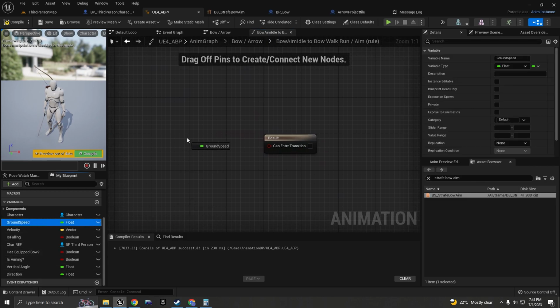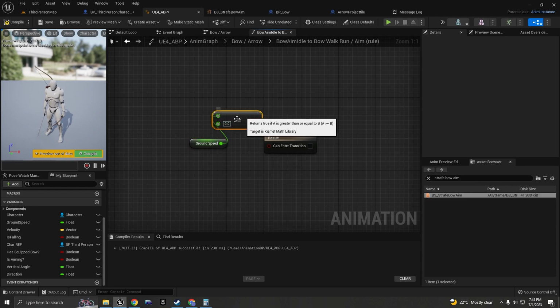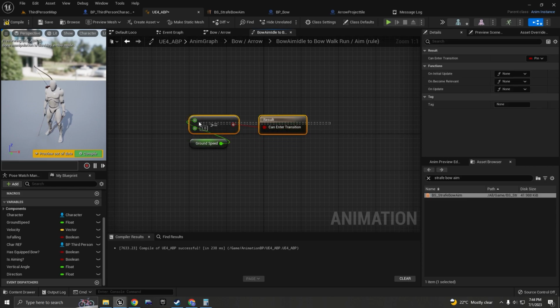Let's drag and drop the ground speed. And if the ground speed is greater than 1, that means that we're moving.